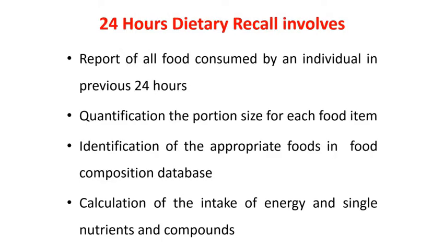Report of all food consumed by an individual in the previous 24 hours. Then quantification, the portion size for each food item. Identification of the appropriate food in the food consumption database. And then calculation of the intake of energy and single nutrients and compounds. So in simple words, we ask about the food consumed, we make groups of that food, and then we calculate the energy intake and micro and macronutrients intake.